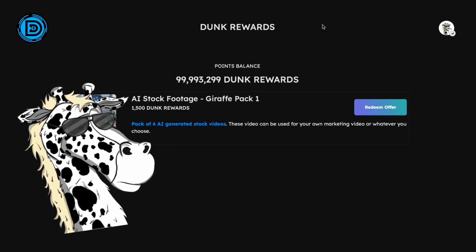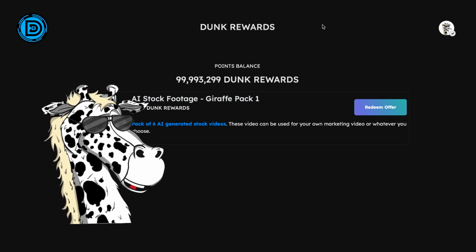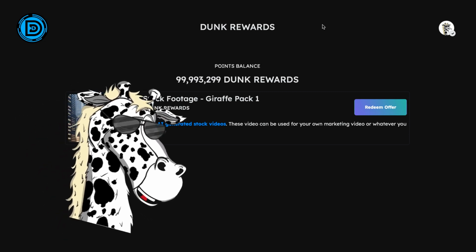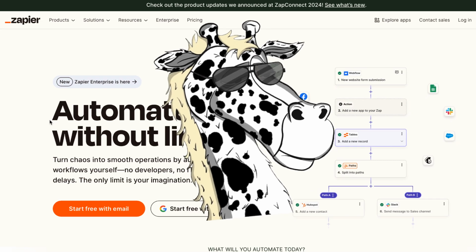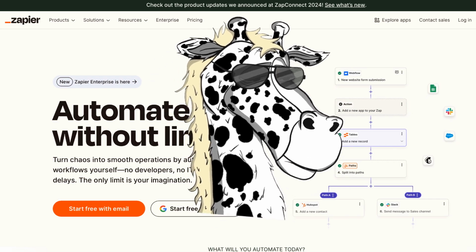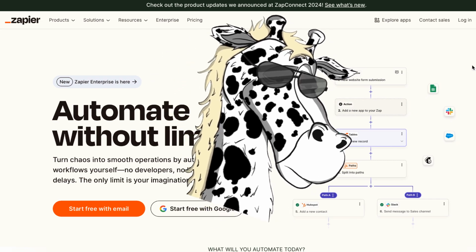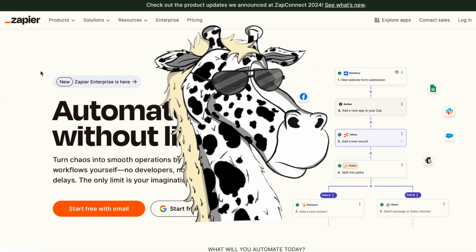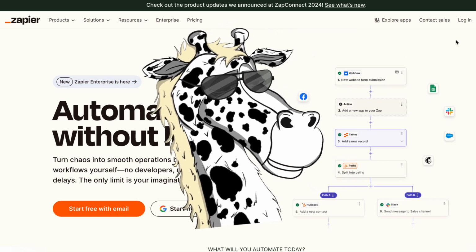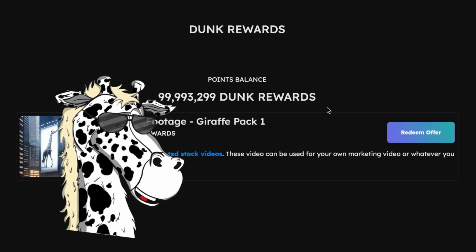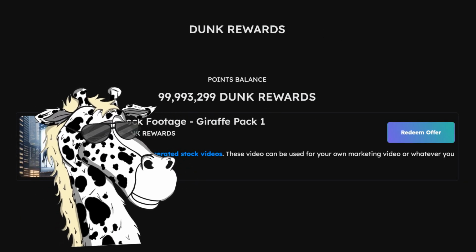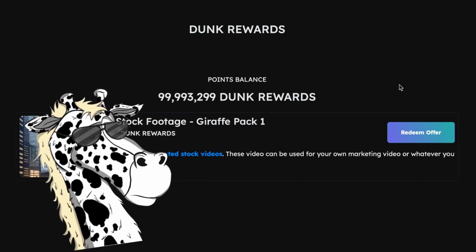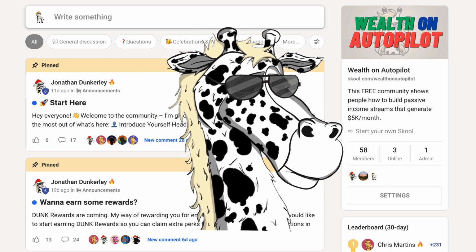And one of my favorite things about it is you're not tied down to one platform. You could do this on so many platforms because the way that Social Connector works is everything is linked through Zapier. So if somebody can do something on one side and trigger a zap, you can give them a reward. And then anything that they could claim a reward, they could trigger a zap, can give them a reward. And as they collect their rewards points, they're going to be able to redeem them for different perks, like this example right here. So let's jump into my test account over at Skool.